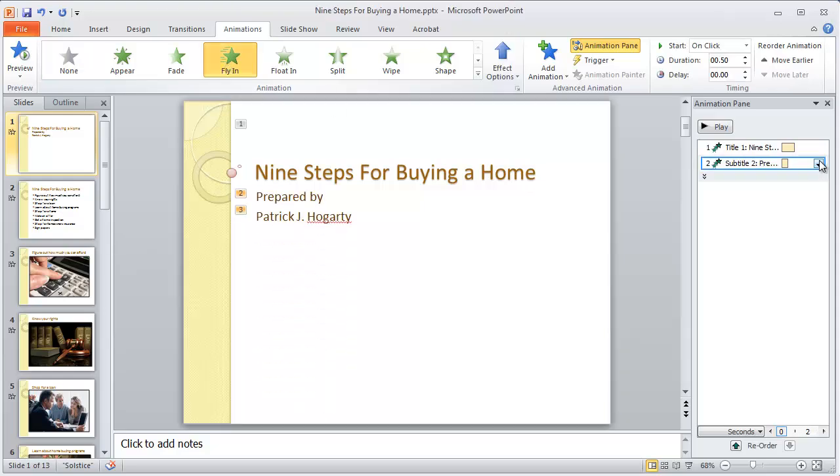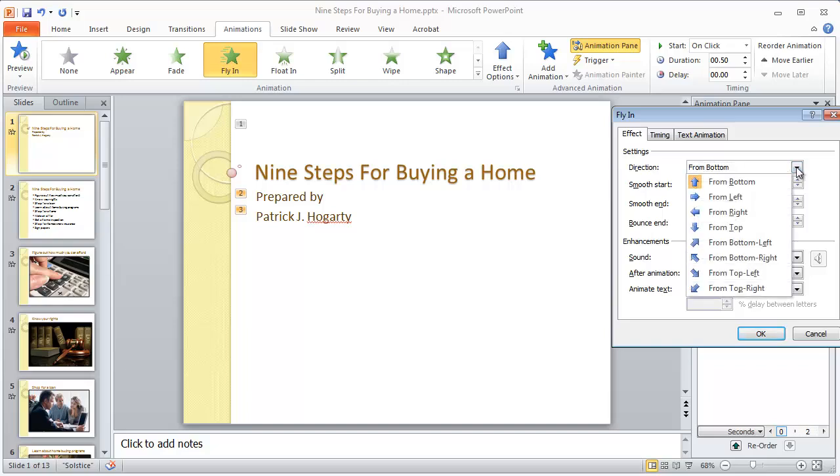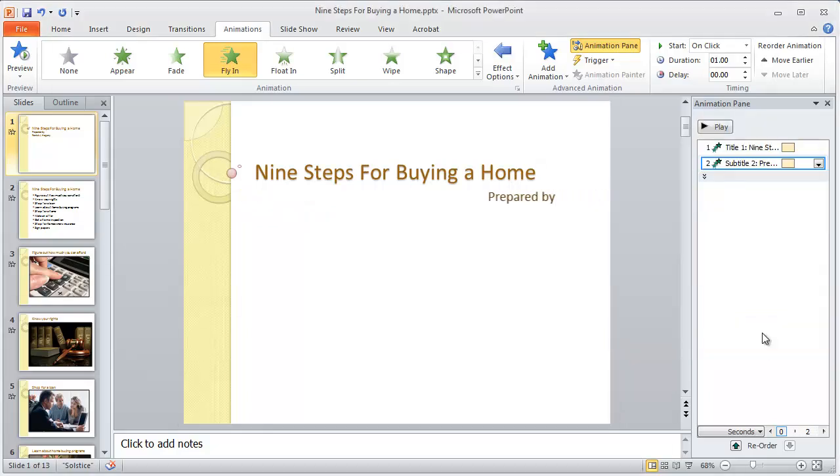And in this particular case, I may decide that I want to have this come in from the right. So I'll go over here and pick from the right. And then underneath timing, instead of very fast, I'm going to have it come in fast. And then I'll go ahead and go OK. And you'll see how that works.